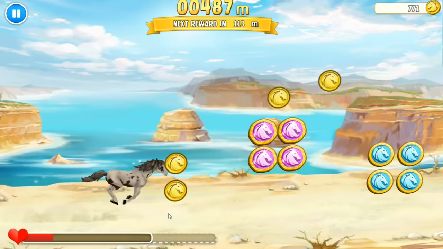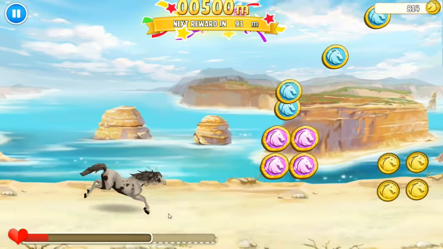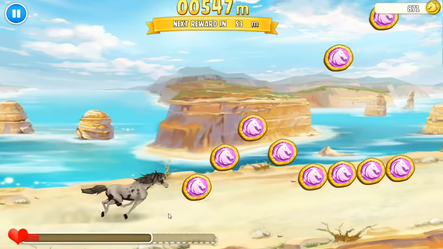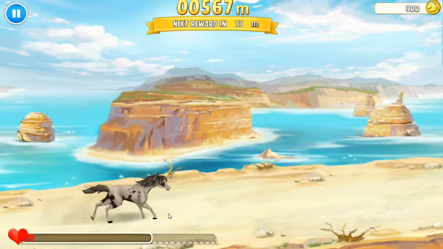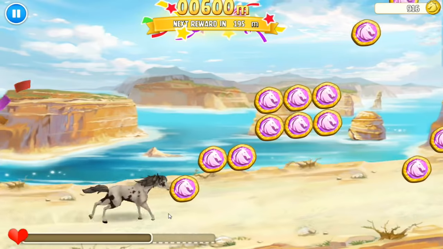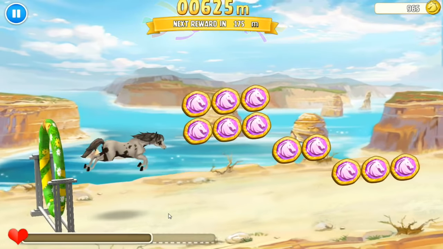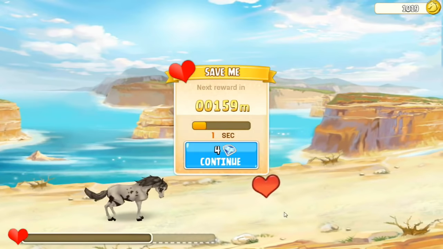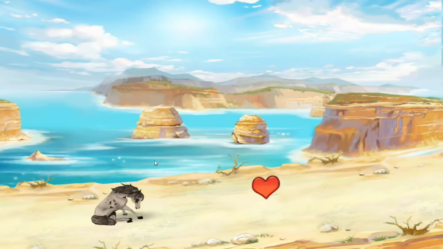Good job, April, she made it. And jump. What a proud mama. She must be so proud. She had a legendary horse, baby. There we go. Come on, April, a little bit further. We just need a few more coins. Whoop, jump through there. There we go. Oh no, we were so close. It'll be okay though. All right, good.